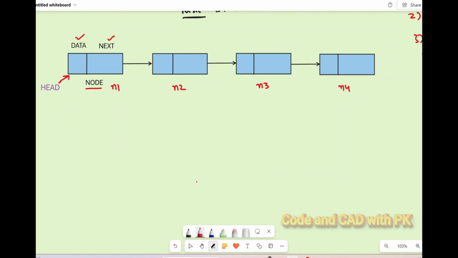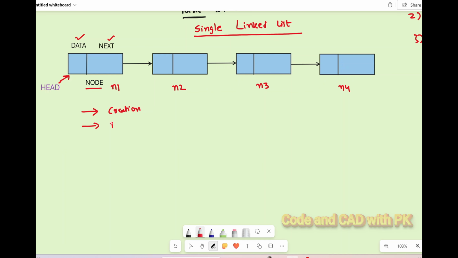We are going to discuss single linked list. In this, there are various operations. First one is creation.